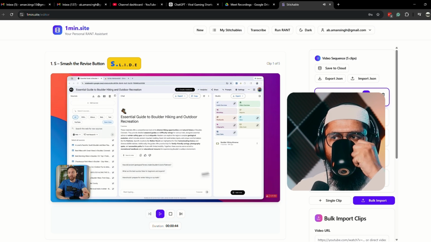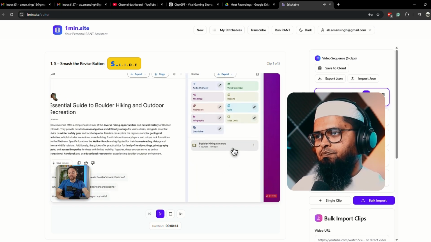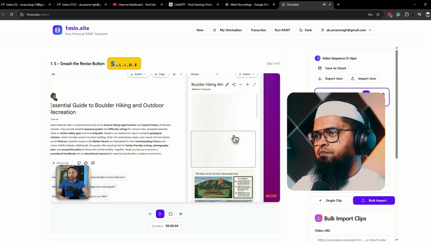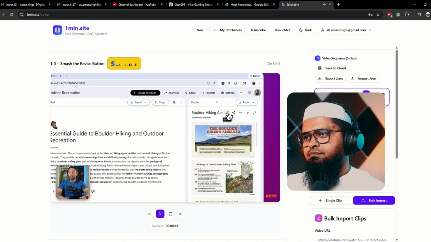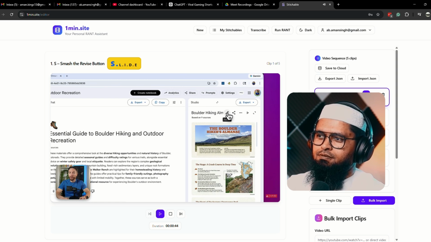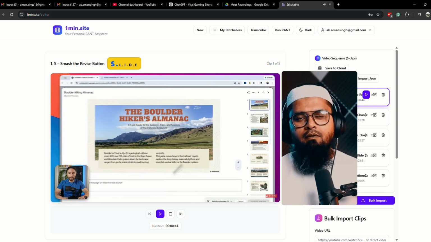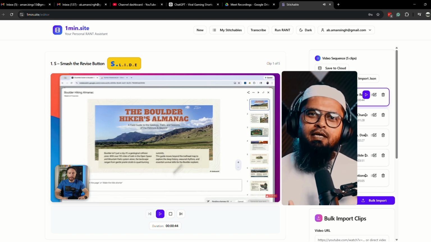I'm inside this notebook. Over here on the right, I created this slide deck. And if you go ahead and open it up, of course, you can see the slides right here. But there's this brand new button right here that says Revise. If you go ahead and click on this, there's now a Revise button on any AI-generated slide deck.